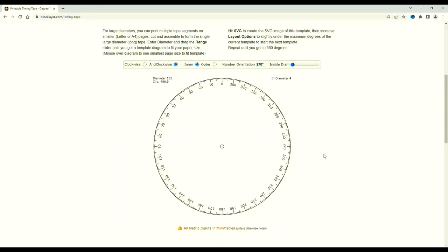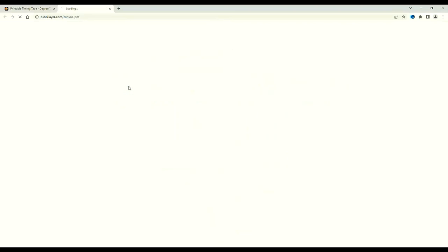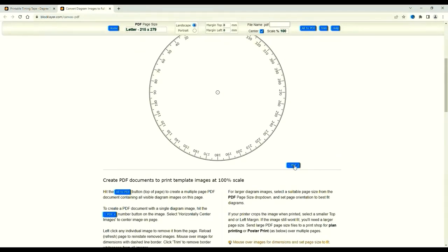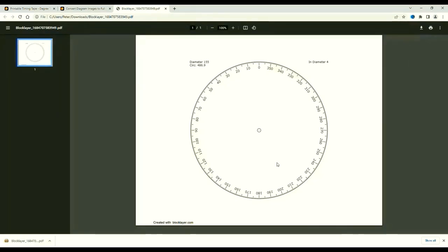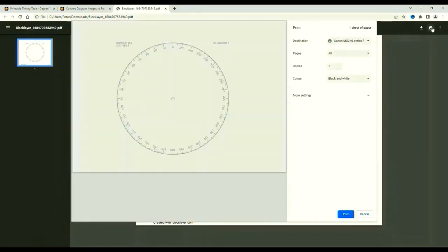Once you've composed your desired disc, if we scroll down, diagrams to PDF. The tape and the disc are separate entities. PDF 1, PDF 2, click on PDF 2. It's now been sent to my computer, bottom left, Blockware. Click on that, and it's now in my computer. Click on the printer icon to get a preview. And if I click print, I will get a disc.